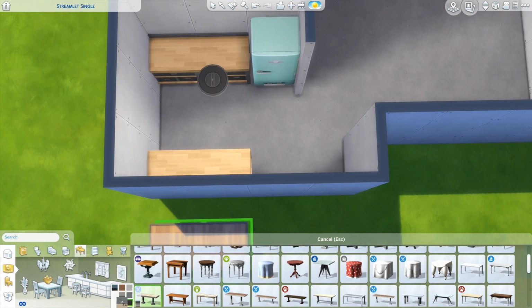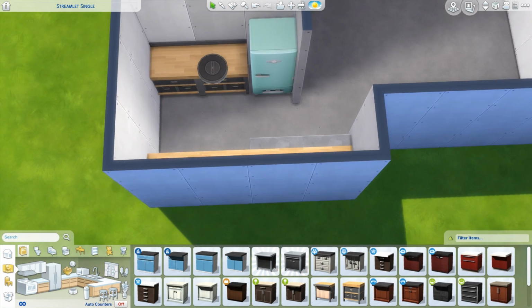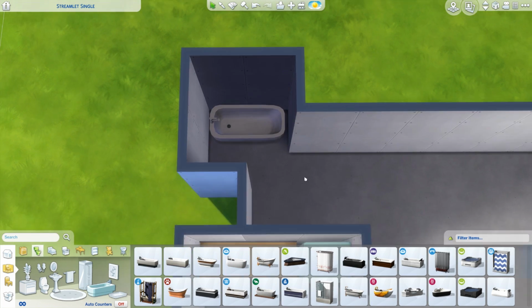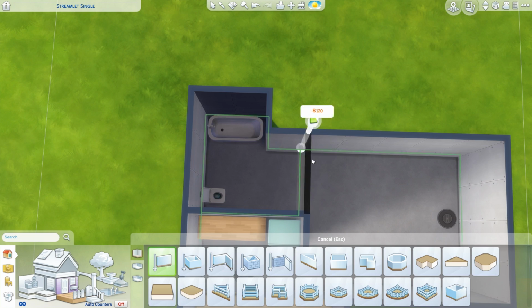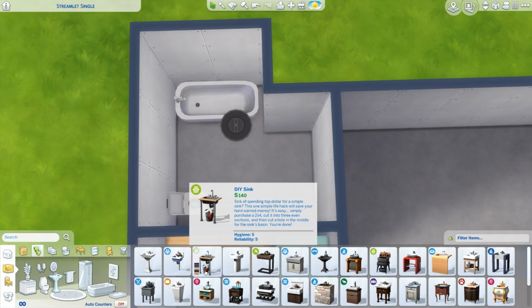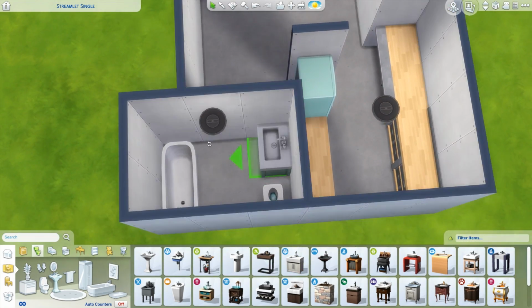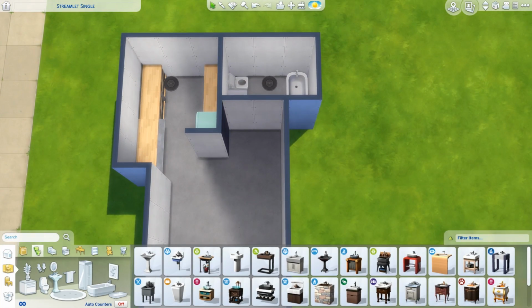So I decided instead to do a split level home. Instead of doing the upstairs bit, we're going to go slightly downstairs, which you'll see in a little while. I also wanted to make this a pastel tiny home because, going with the cutesy theme of tiny homes, I love tiny homes. I feel like pastel colors go with the theme of being sweet and fun. Pastel colors are fun. So that's what we're going to be working with today.